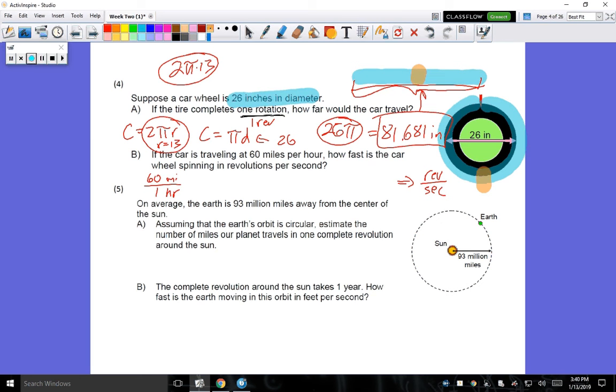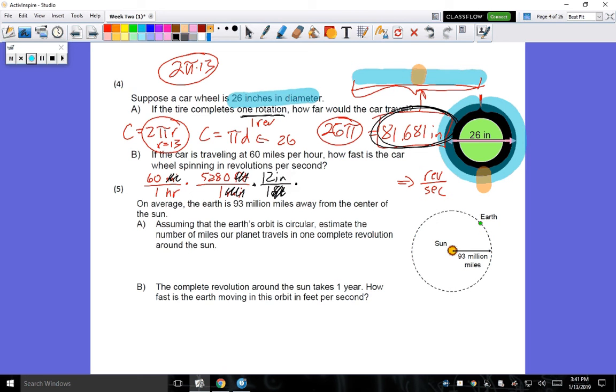So let's find a way to use the first part of this, as far as we know we can multiply the fact that 5,280 feet is 1 mile. The reason I chose to do that is because this mile will now cancel with this mile. So feet per hour is what we're at right now. We want revolutions per second. Since we know this is in inches from part A, we can keep going and change this feet: 1 foot, which will now cancel with this to a form of 1, is 12 inches.